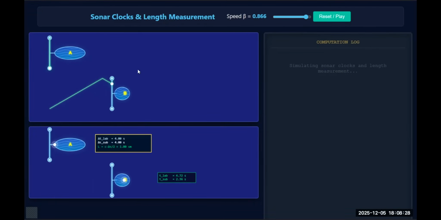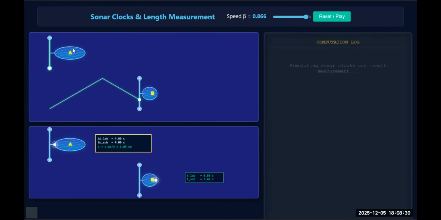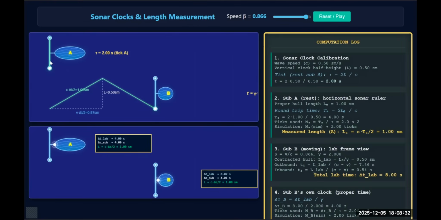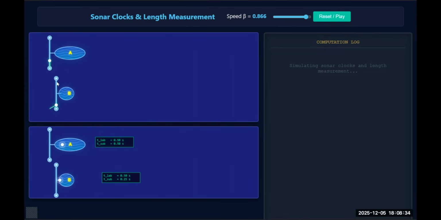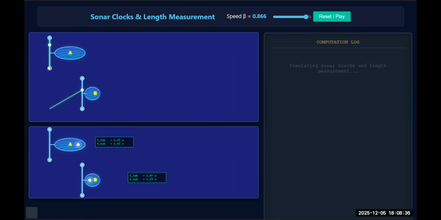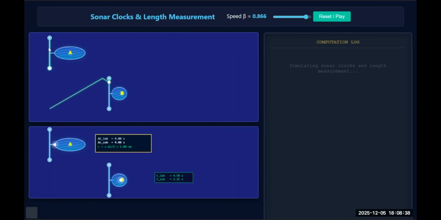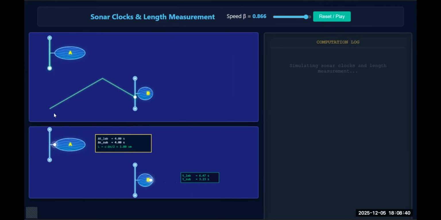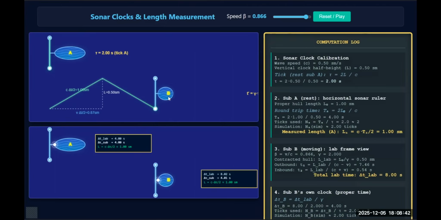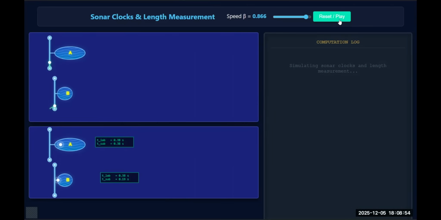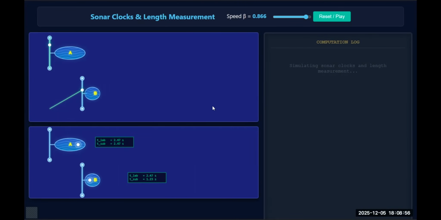On the top, again, just look at the top first. It's just two subs, the stationary clock and the moving clock, right? Same thing, we understand how this works now. So when this one goes one click, this one takes much longer, and it's contracted by the gamma factor also. Now let's say we want to measure the length of the ship. The question is, does B notice that their ship has gotten shorter, right? You might say, well, wouldn't they notice?